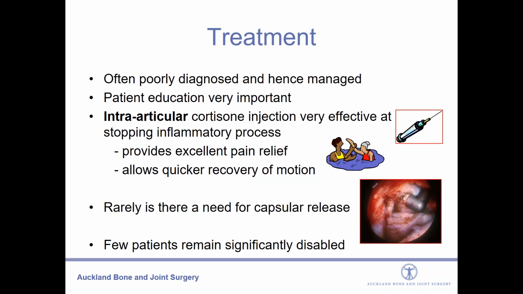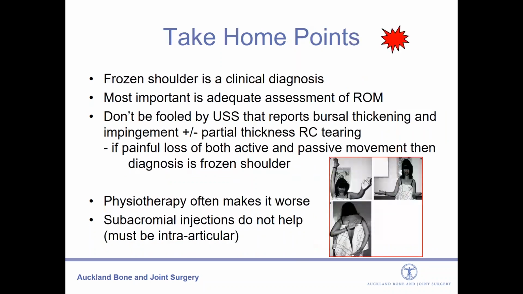Now, a lot of these get referred to me, but these are ones where I do think there is a space for better management in primary care, but the difficulty is making the diagnosis. If you make the diagnosis, all they really need is an intra-articular cortisone injection. That's all I ever do for them. I don't send them to physiotherapists, well-meaning as they are. Good studies have now shown that physiotherapy often makes these patients sore because they're trying to stretch out the inflamed tissue. Subacromial injections don't do anything because the pathology, as you see on that bottom right picture, is inside the joint.